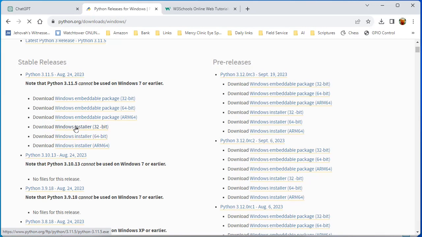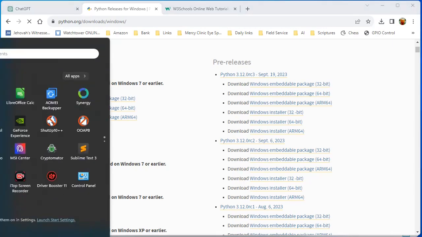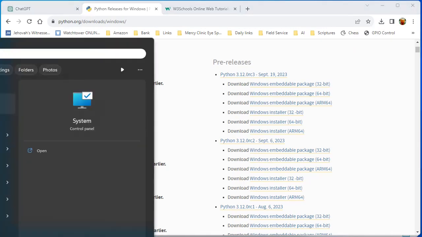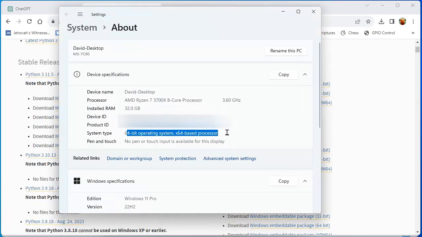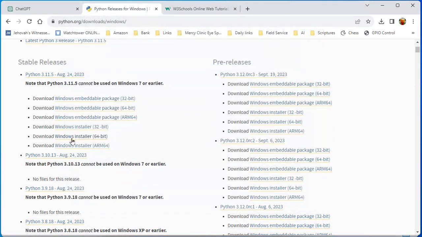I've got 64-bit, you may have 32-bit, so have a look at your system. Go to settings and look at system, and you will see it. You can just click the start button, type in system, and then click on system, and then right there is showing me I have a 64-bit, so that's the one that I want. I can get it to highlight. Okay, so I've already got that downloaded, and I'll be sure and get the installer so it'll install for you.